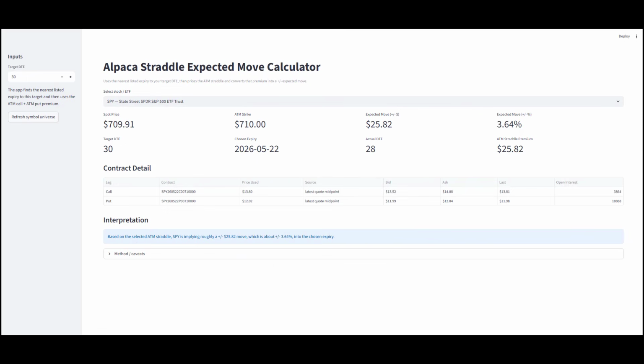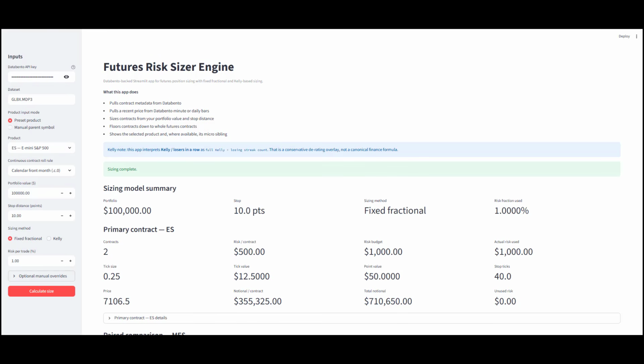It's a practical example of how Python can help traders interpret expected movement and turn market data into something much more usable. With that, we can help predict which way, in terms of stock price or index ETFs, are likely to move over a given period of time. And here is a sizing app. Risk and position sizing are central to trading, as we know, and Python's going to allow us to turn that into something repeatable instead of doing everything manually on the fly.